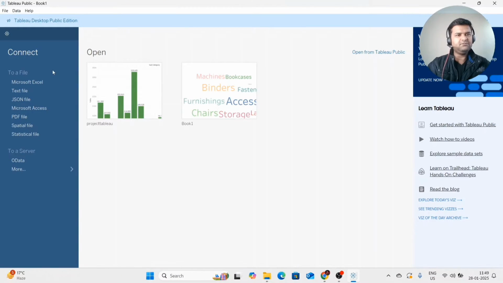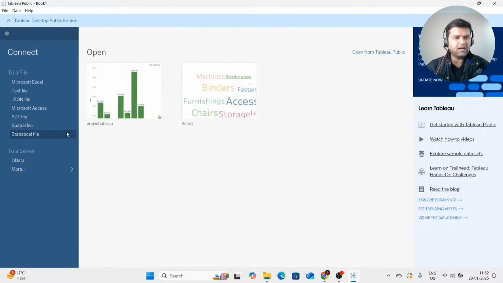The first thing we will notice here is the connect pane. This is where we choose our data source. Here we can see that we can connect to Microsoft Excel. We can also connect text files like CSVs, JSON file for structured data, Microsoft Access database, PDF file for extracting tabular data, spatial files for maps, and here we can also use statistical file.